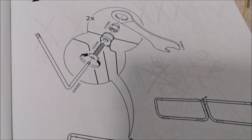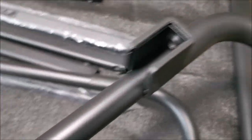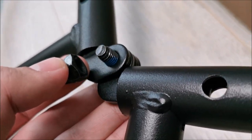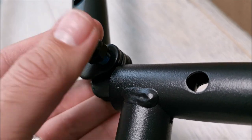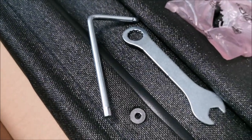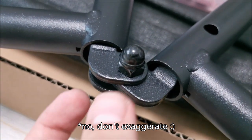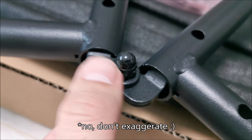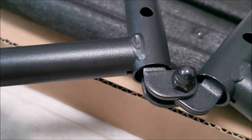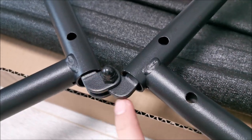So I need this screw and a nut. Make sure the nut remains on the same side — nut on top, screw from beneath. And you can see the blue in there — the Loctite — so this screw doesn't come loose by itself. Let's tighten it with these tools. You can tighten this as much as you want because the nut and screw length are chosen so they will not clamp these two together, so it will still move. It is moving — perfect. Let's do the same on the other one and continue.